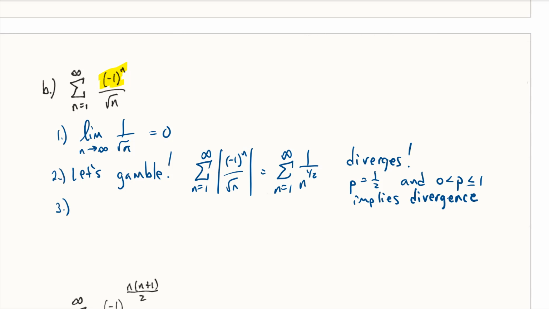So the alternating series test. Here we go. We've already done the first part. Yep, terms head to zero. Now we just need to show that the terms decrease. And you have a couple of options. You can do a derivative. I don't mind an arithmetic argument as long as it is convincing and makes sense to people other than yourself. In this case, an arithmetic argument would probably work without a lot of effort.